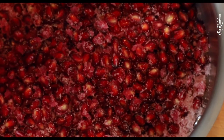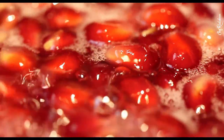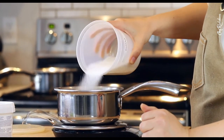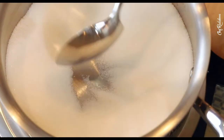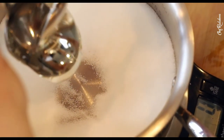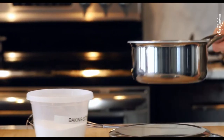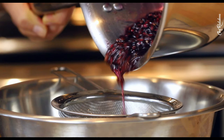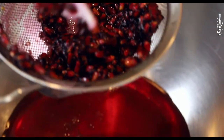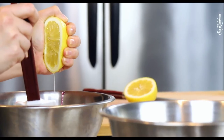Transfer the seeds into a medium-sized pot, add some sugar and a few drops of water, and let it simmer for about half an hour. Meanwhile, we can start the sponge toffee preparation — it takes a while, so why not now. Put some sugar and glucose in a small pot, turn on low heat, and let it melt — about 10 to 15 minutes. By this time the jam should be almost ready: pass it through a sieve, discard the seeds, and add a few drops of lemon juice for an extra kick.